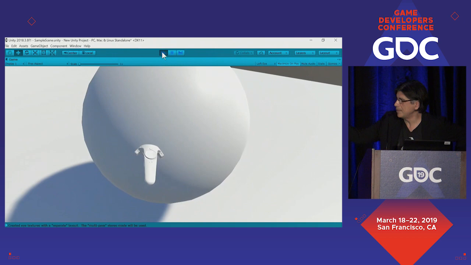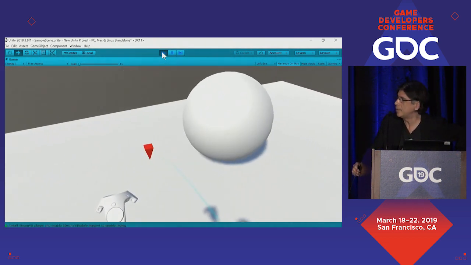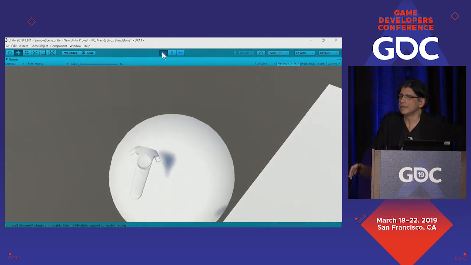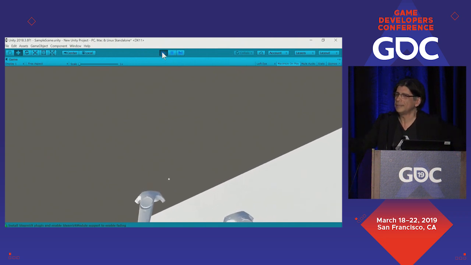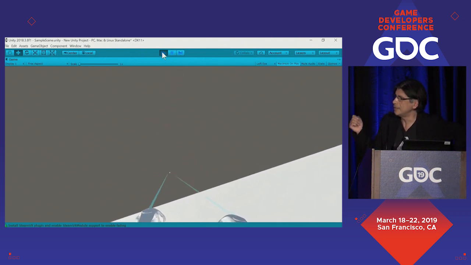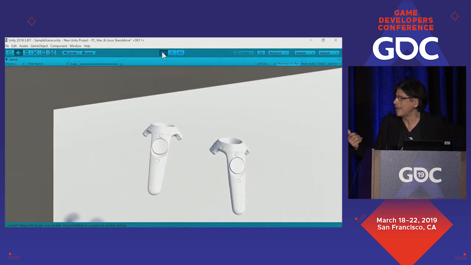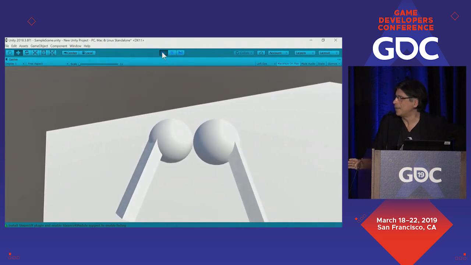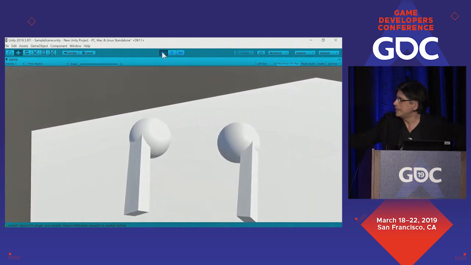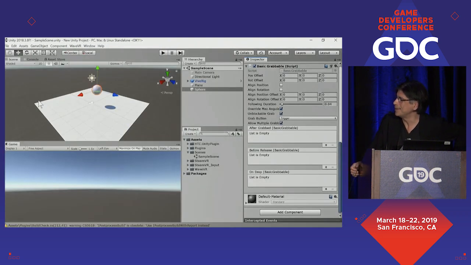And for the advanced developers, the reason you're seeing the controllers as white is because we provide models for all the platforms we support separately from SteamVR. This is why I said the SteamVR plugin is optional. It'll fall back to this. But if you have the SteamVR plugin, it'll use the runtime low-level models that are more accurate, and they have animations to them. So it's the best of both worlds, basically. This is an example of doing custom models for your controllers, and there's also an option to do pointers.